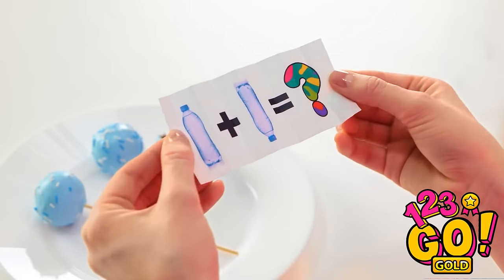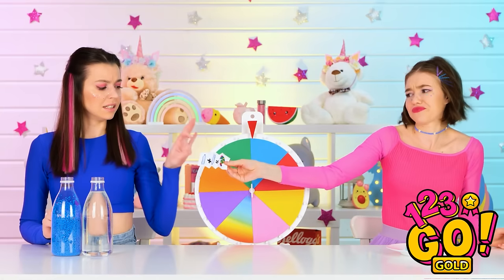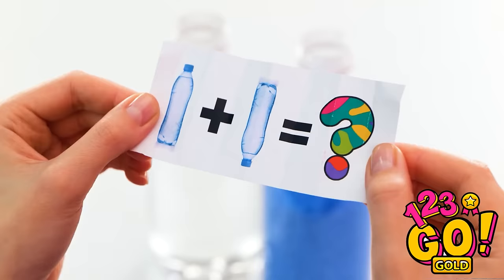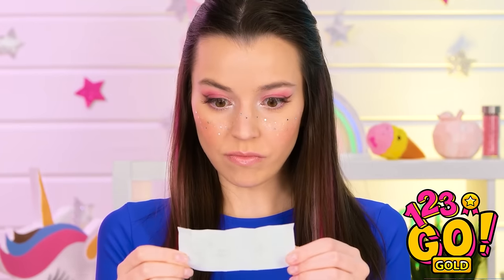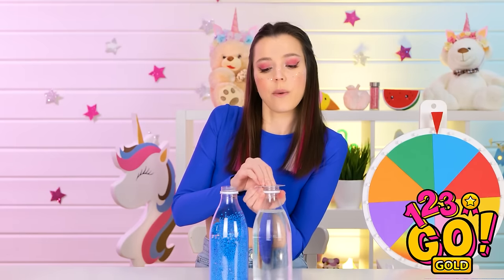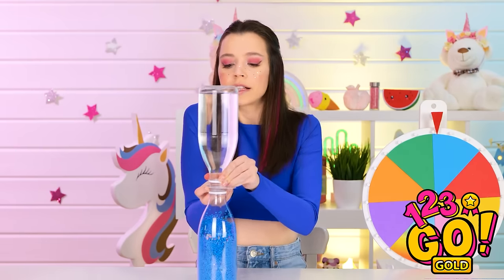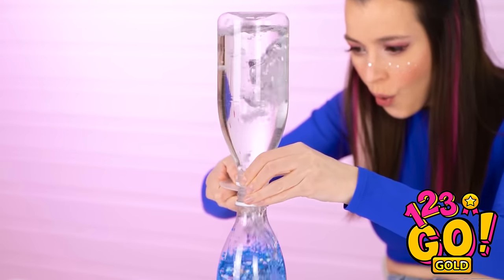Is this a message? Something about water bottles? I've never been very good at math. You try! Let's see here. Two water bottles, huh? But this one is upside down. I think I get it now! We're going for a little ride! Okay… and… release! Now's where the real magic happens! Things are really moving in there!